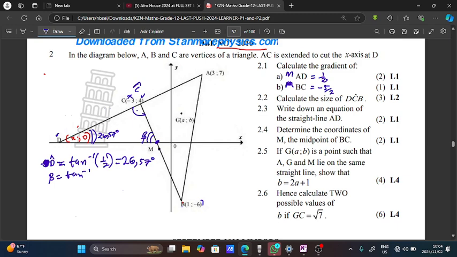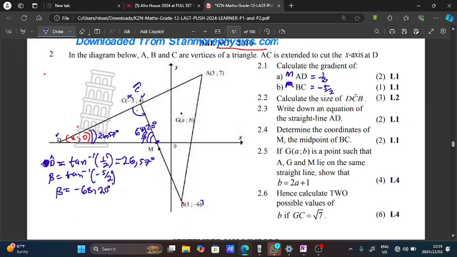Now what is the gradient of BC? We've got negative again. Let's put positive and see what we get. Oh, negative is fine because that is on the negative side. That should be negative 5 over 2. What will be the answer? Negative 68.20 degrees. Again, there is angle beta here, which is negative. This one shows that we're going in a clockwise direction.